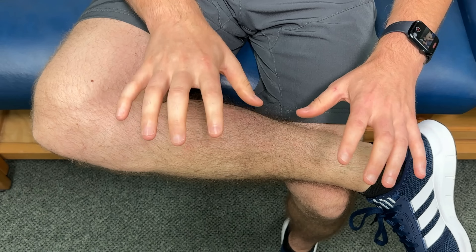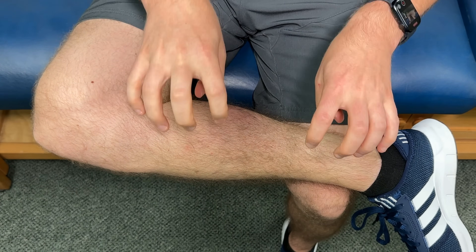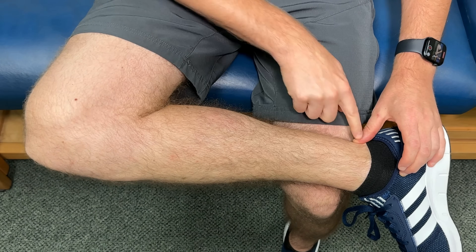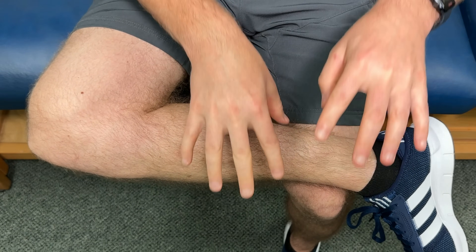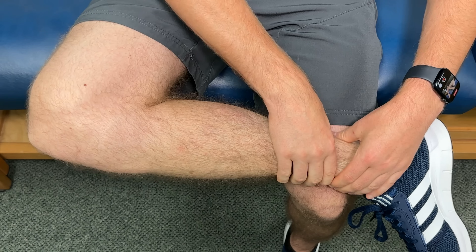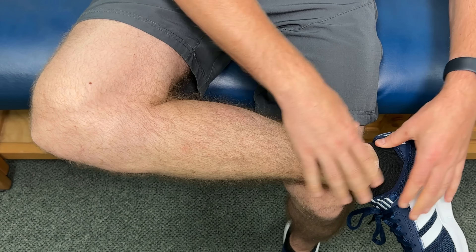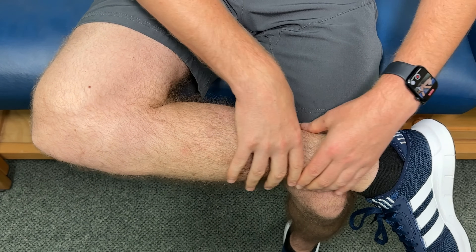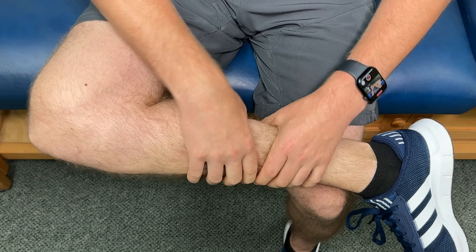Take your fingers and grab right into the front part of the leg and off to the side. Grip in there comfortably for a self-massage, then place your thumbs over the Achilles tendon area on the back of the ankle. Do a circular massage, going over one spot roughly three to five seconds, then release and switch to a different spot — exploring the whole area on the top of the ankle, the sides, the front, and the back. Then move up a little bit towards the calf and repeat until you get into the calf muscle.